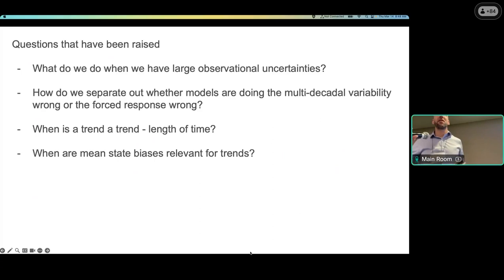We learned yesterday, and Isla reminded us, that variability is large, but that was with a mean state. Today is going to be about extremes, and I guess variability is gigantic in terms of extremes. This variability can also change, it could increase or decrease, and this is what we're going to talk about this morning in the first part. We would like to start with the first talk by Karen McKinnon.